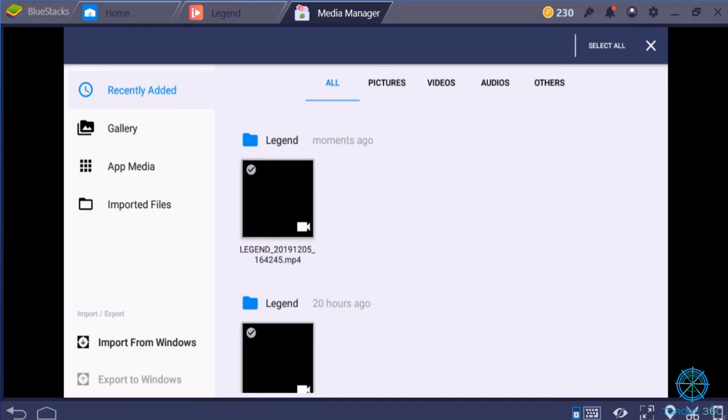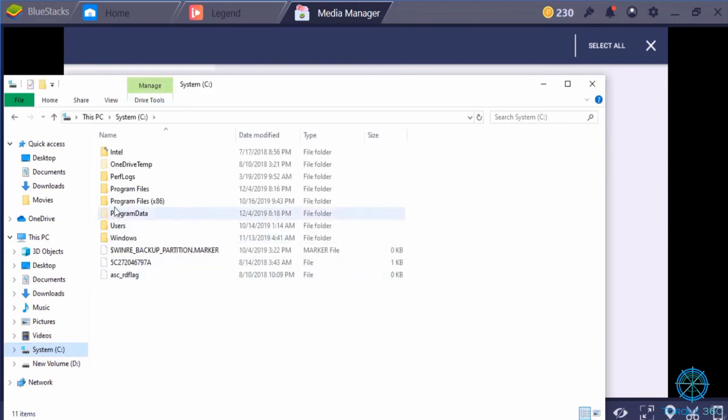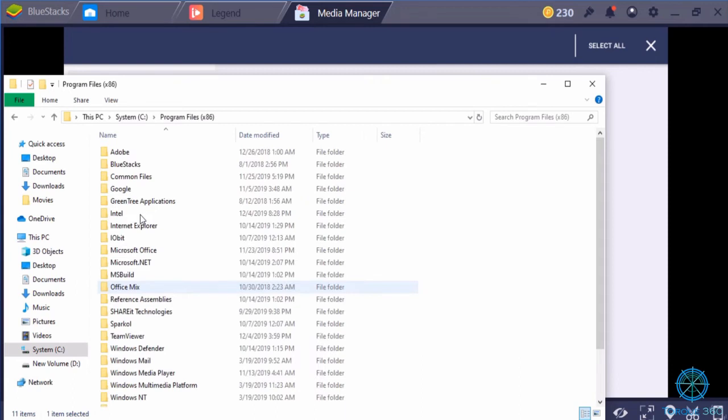Now if I want to check that, I will be going to the Windows Explorer, and here I can see some options where the content is. So for that I go to my C drive, I go to my program files x86, all the programs are available.